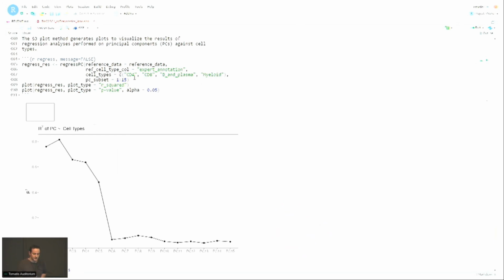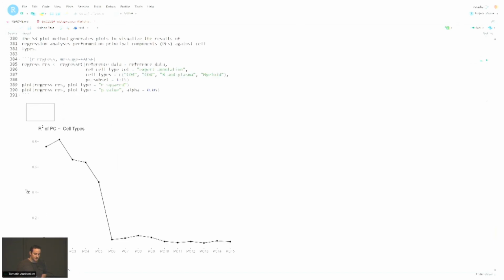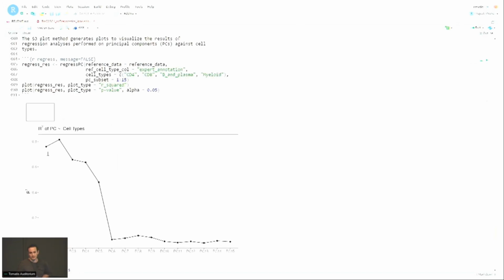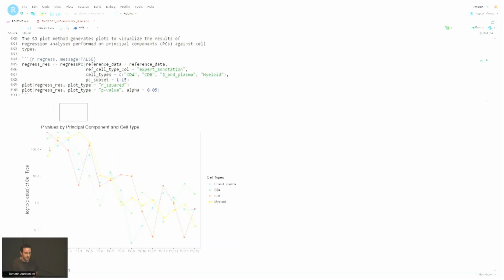So we can check, for example, for the reference data, what's the R-squared value for PC1 when we regress PC1 against the cell type. And then we can do the same thing for the query data set. And then we can also have the adjusted p-values for each principal component. And then this is the threshold. So this is -10 log of the p-value.